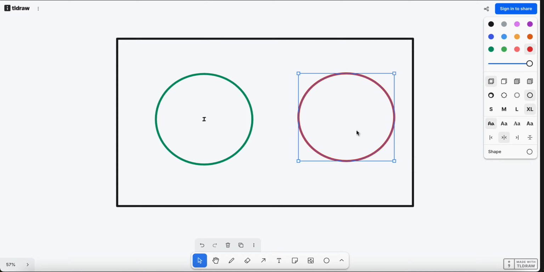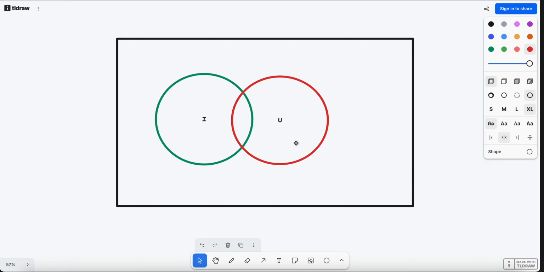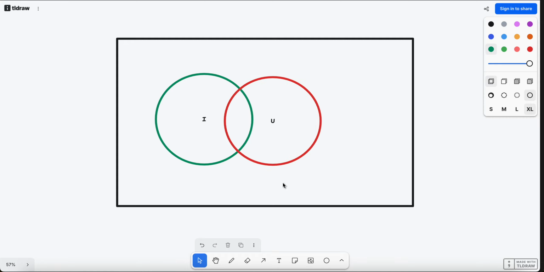As long as these are two different entities, which are not intersecting with each other or not affecting each other, I don't think it's going to matter much. But the moment they start affecting each other, this is going to be really critical. So let's say these are two independent entities. Now let's say there is some shared commonality that can be shown by this particular intersection. So let's call this common things, or shared items, C or S.